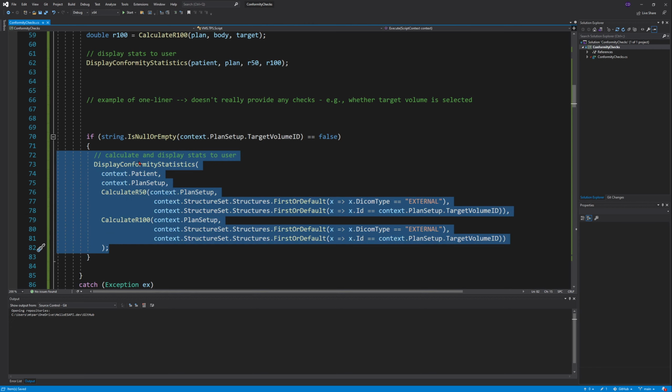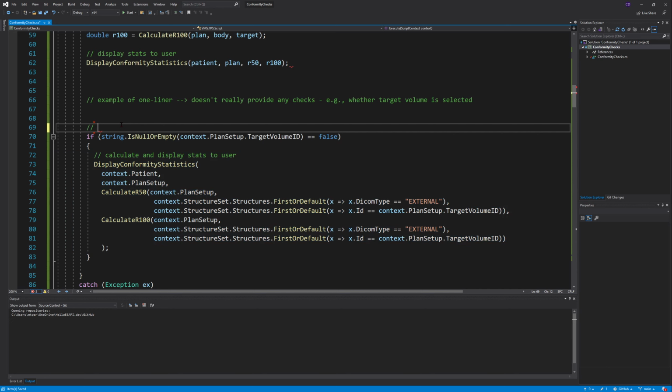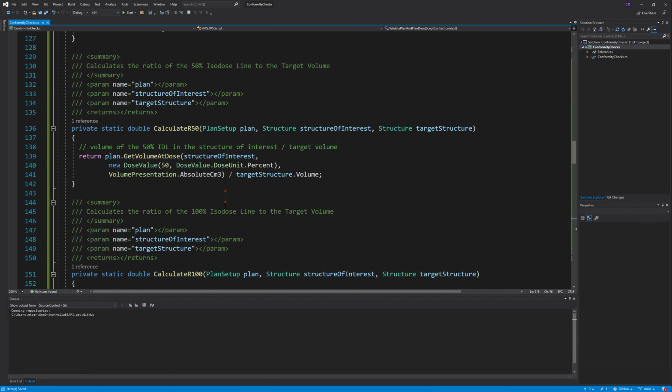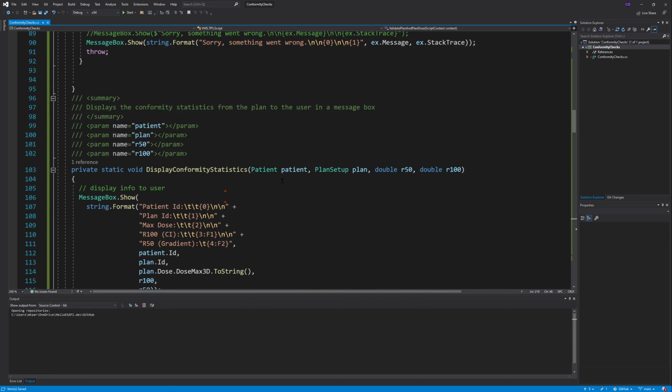Right? So if the plan has a target volume selected, oh gosh, keyboard.